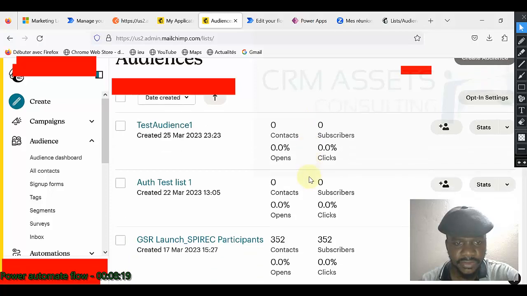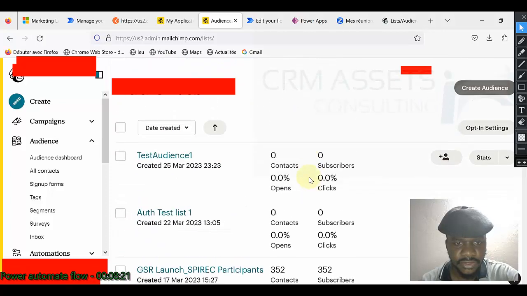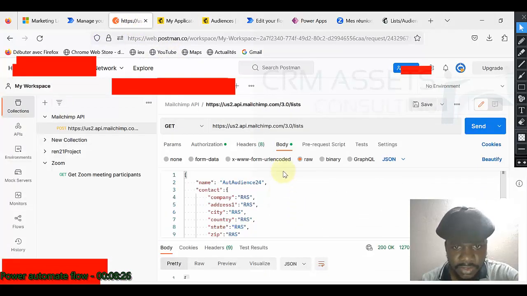Test audience. No, something went wrong. Oh, this is the get. Oh, I said it is a get. It is rather a post this time. That is why I had this result from the get.